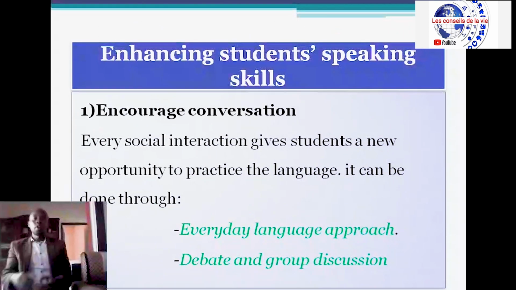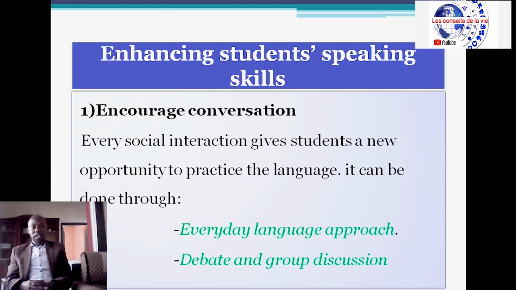Other skills that we have to develop are speaking skills. We have to enhance our students' speaking skills. How then can we do that? Number 1, we have to encourage conversation, because every social interaction gives a student a new opportunity to practice the language, and it can be done, for example, by using an everyday language approach.